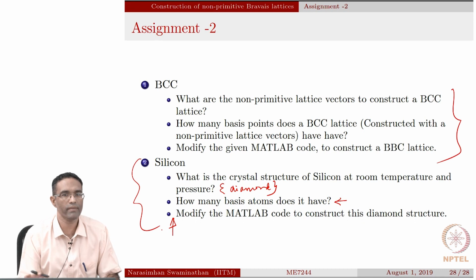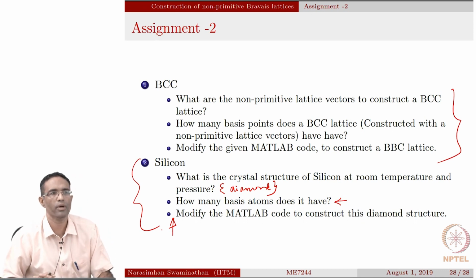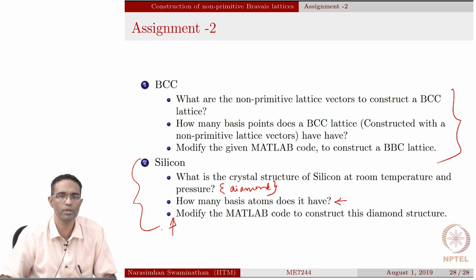With regards to this Bravais lattice, which I know many of you might have already seen in some format, do you have any other things, or shall we just proceed with the next part of the lecture? Can proceed.